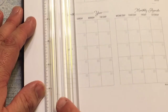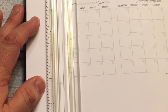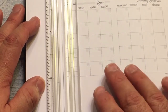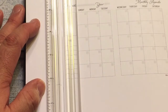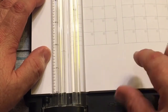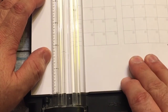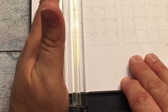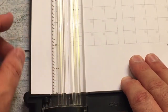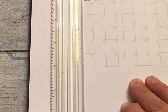So if you look down here at the corner, see how you can see that? I'm going to try and line it up as closely and carefully as I can with both. And there is a guard right here. Press your paper up to here to make sure that you're going to be cutting this line. When I mean straight, I mean parallel to the paper. There we go. Let me zoom back out.